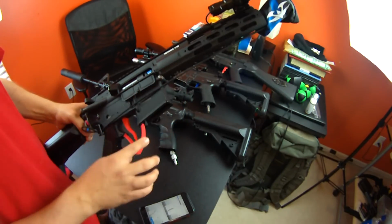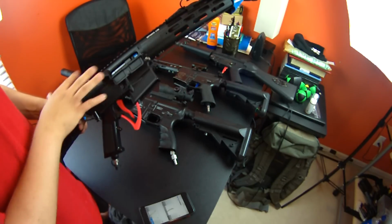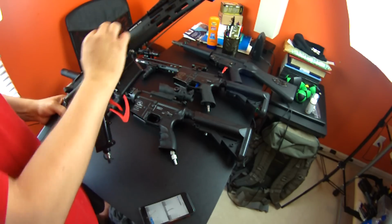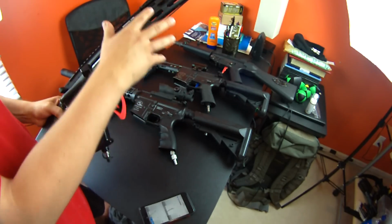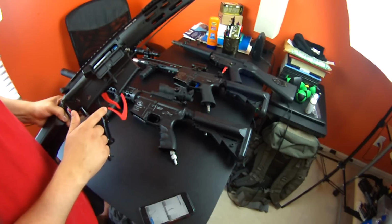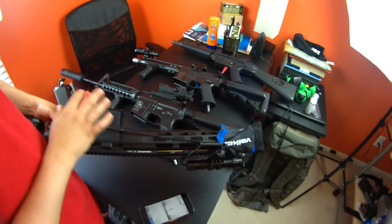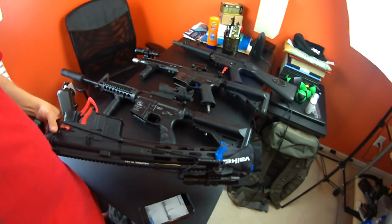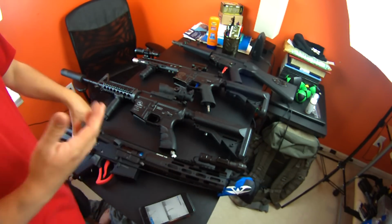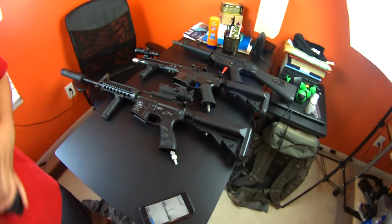And again, you can get both of these in different colors, so you can mix and match guns. There's a lot of cool builds out there where people will Cerakote their gun, or they'll hydro dip it, and it's like a galaxy color. It's like blue, purple, black, and then they can do a blue trigger with a black trigger guard, or a purple trigger guard with a blue trigger, just to go with that whole theme. I don't know if you could hydro dip the plastic and get it to stick to that. You might be able to paint these. There's just a lot of cool things that people do to make their gun unique and stand out from the rest. So there's that trigger.